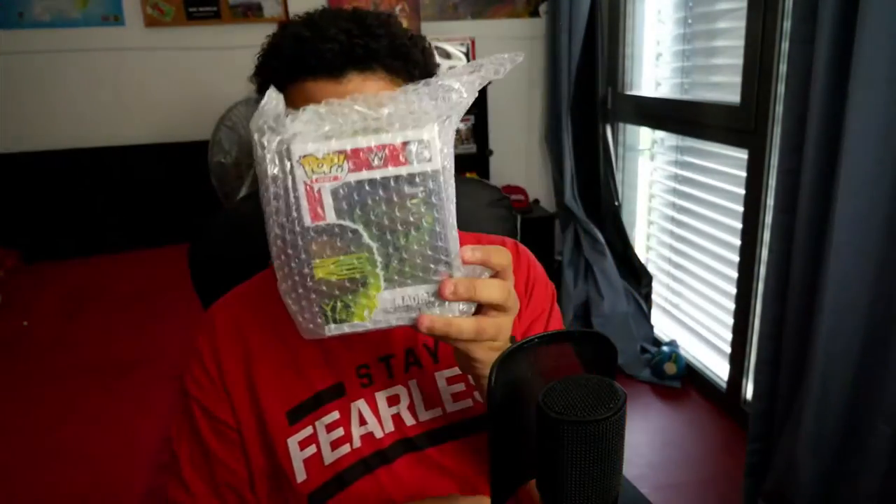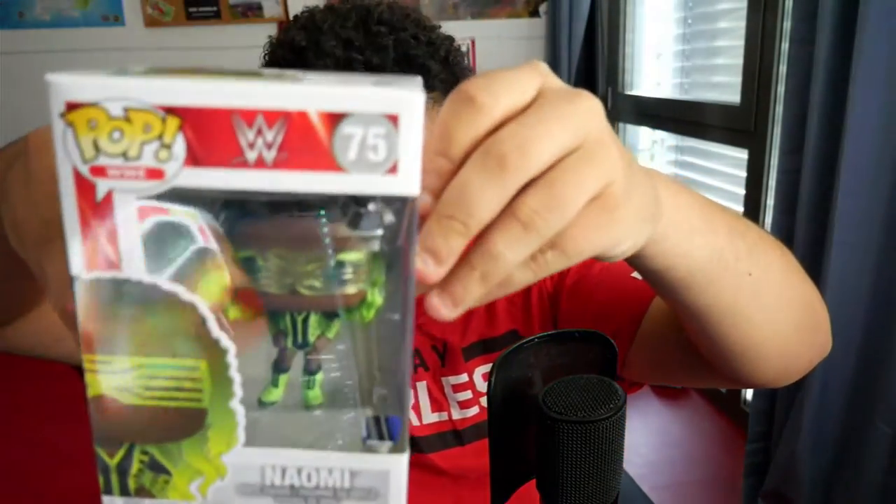Oh, it's the Naomi. Okay, interesting — I'm surprised this one came first. But yeah, this one was on sale on EMP. They had literally one left and they were selling it for €7.45 instead of the normal €14.99. So I don't know if this is the chase with the one that glows in the dark or not, but we'll see when we get the ball route outfit. I'm assuming it's a standard one, which I'm happy with. We've got the Naomi Funko Pop.